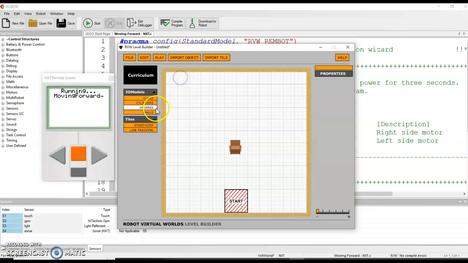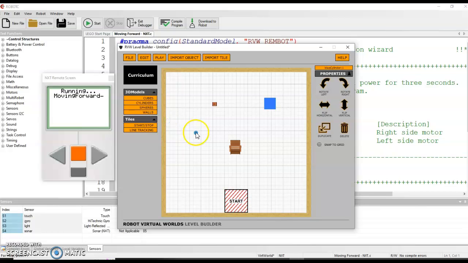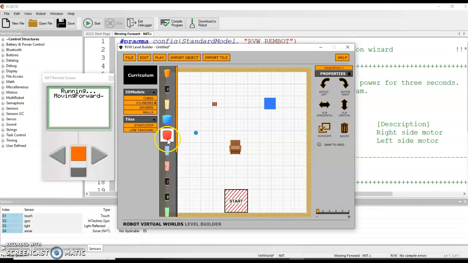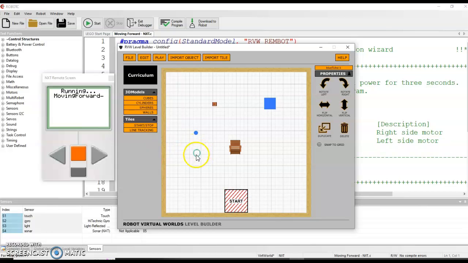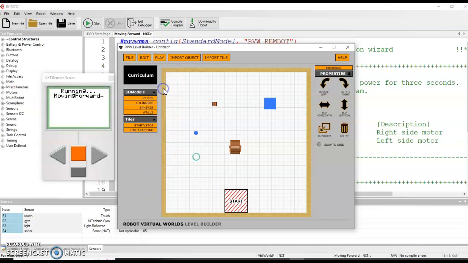Let's look at curriculum. There's more stuff here. Cubes. You'll find that some cubes are bigger, some are smaller. Let's check out this one. A lot bigger. Let's look at cylinders. Not too big. Let's look at this one. Interestingly, the one that looked smaller was actually thicker. And again, you kind of have to play around with these. Spheres. Let's bring in a soccer ball.